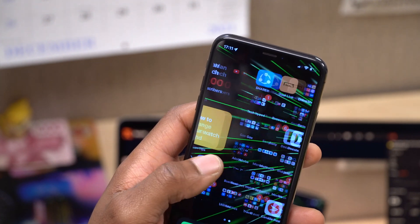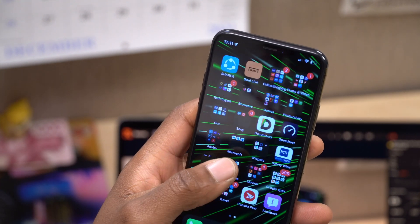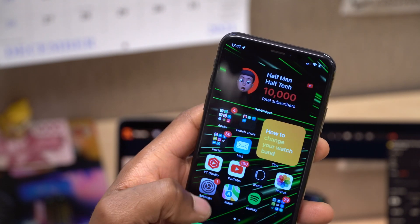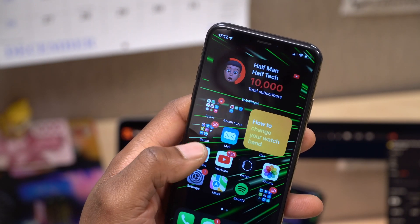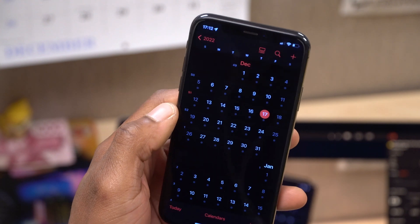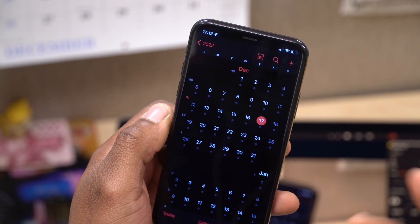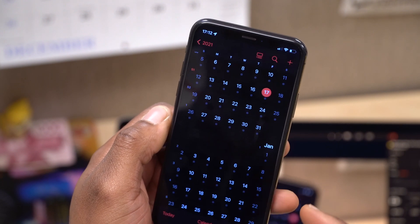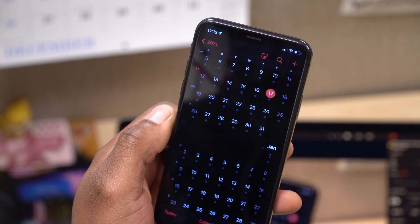Apple didn't really mention much when it comes to iOS and iPadOS 15.3 beta 1 — no new release notes for this update, so it seems like it's more of a bug fix update. If you see new features or changes I didn't cover, let me know in the comments. Also, this update has a build number that is highly unstable with a G. If you update and have an issue, it'll be a while before a new update arrives, as Apple usually takes the last two weeks of December off for the holiday season, with updates resuming in the first or second week of January. That's when we can expect iOS 15.3 beta 2.